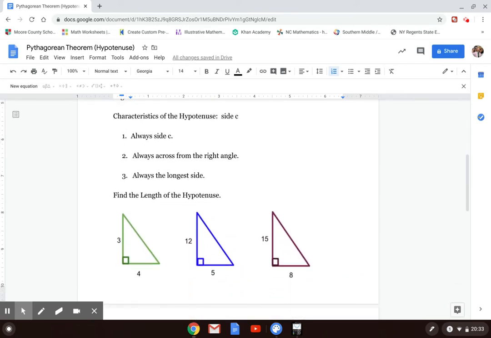So if you look here, we have 3 examples of right triangles where we're told we need to find the length of the hypotenuse. Now, what I want you to do is do these 3 examples on a sheet of paper, and then use that same sheet of paper to do the practice work that's included with this assignment so I can see that you did these examples with me. All right, so I'm going to pause the video for a moment and go to my Canvas page and show you how to solve these right triangles for side C.